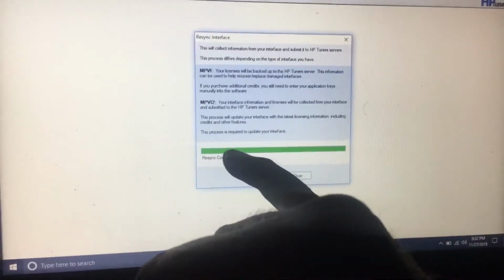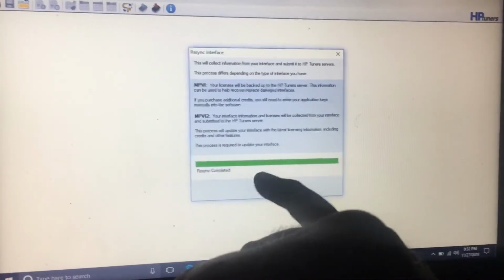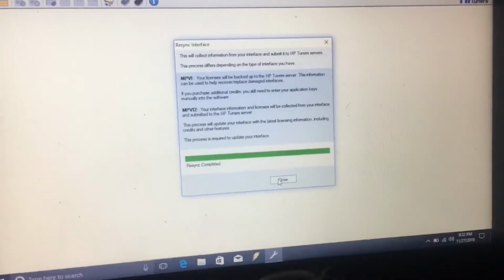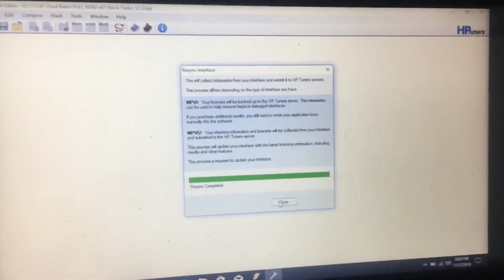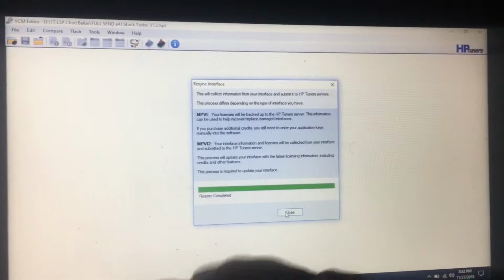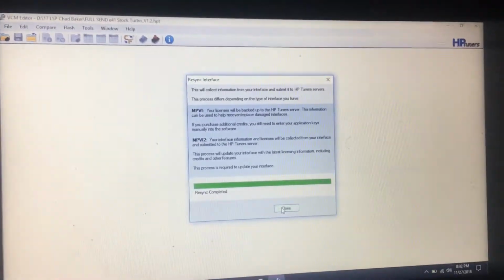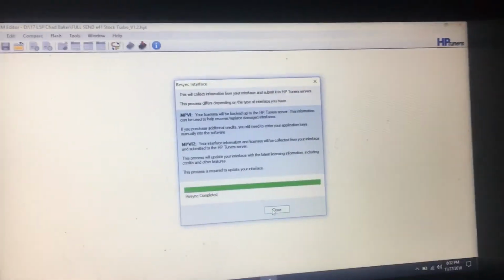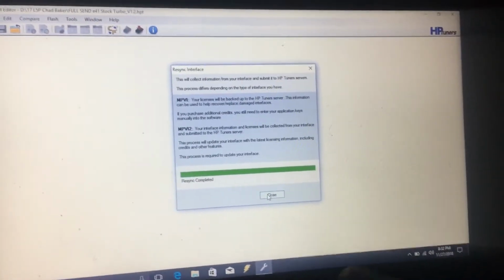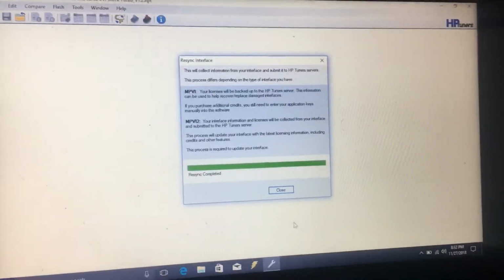Also, I had mine. It was weird on my laptop. It failed right here. It kept saying unauthorized, and it ended up having like an internal computer problem. I had to completely reset this laptop to get it to function, because for some reason every time it would screw up right here to go to resync, because I'd go into the desktop and it'd resync fine on that one. So if you're getting some kind of weird error there, check everything out. Most of the time it works pretty good.